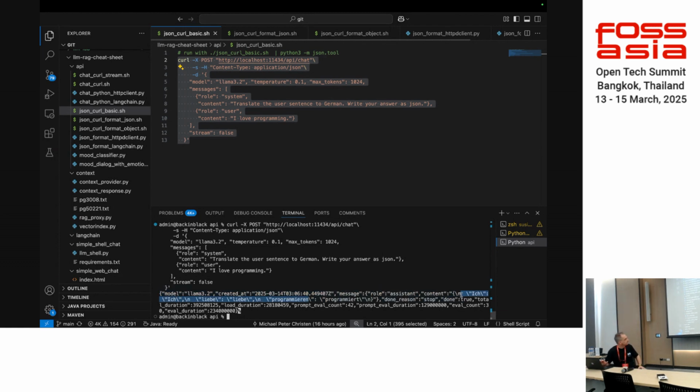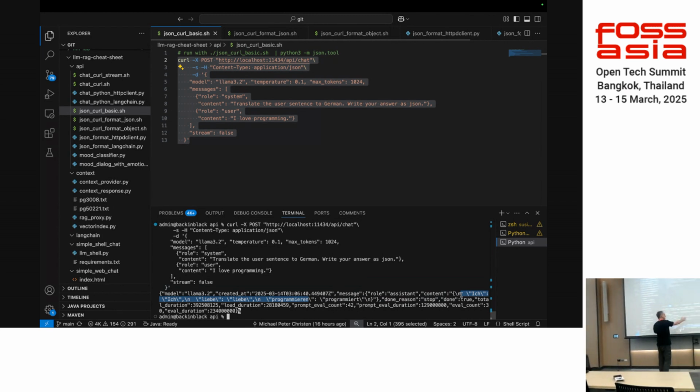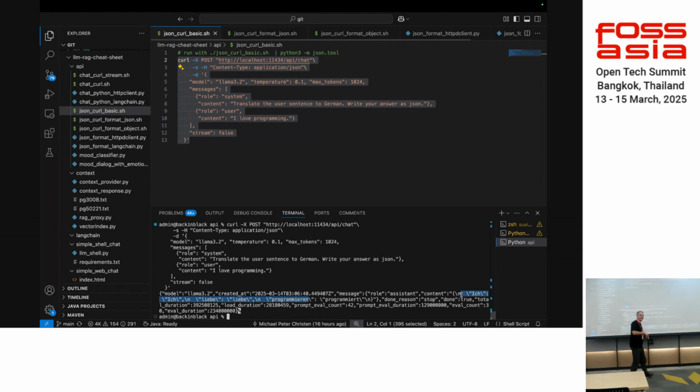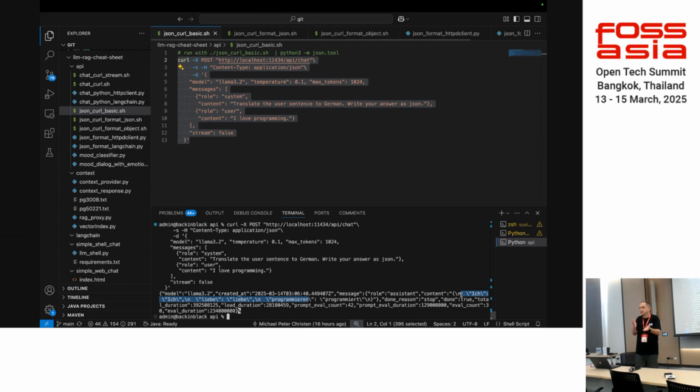But what kind of JSON is this? The whole thing is JSON. The content of the response is JSON, but it's a string encoded JSON. So you have that kind of meta symbols to quote, and so on. It is JSON, but we don't know what kind of format that is. So a parser wouldn't know the attribute names.